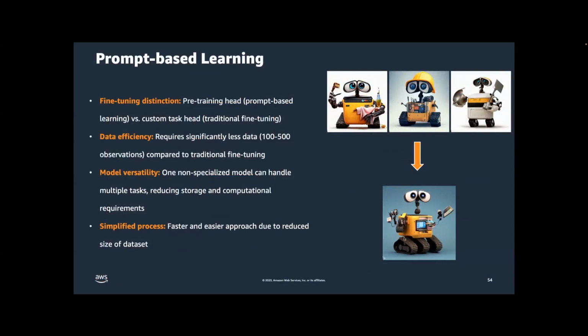Prompt-based learning, as the name implies, is to provide some additional context, but unlike the in-context learning that I just mentioned, it is done during the training, right? Unlike the traditional fine-tuning process, which requires labeled data and some additional gradient updates and weights, as we are doing with fine-tuning, prompt-based learning allows the model to adapt to different tasks by transferring knowledge from the prompts. And this is applied during training, right?